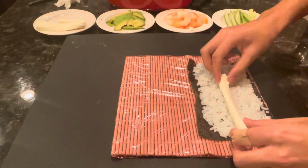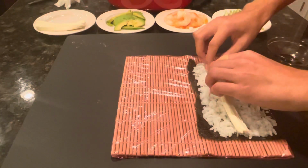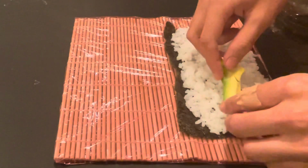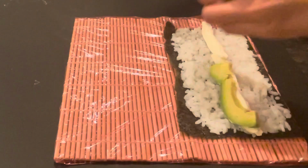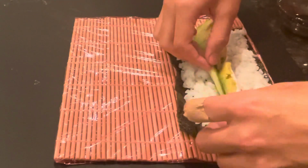So for whatever fillings you have, put the firmer fillings away from you, and the softer ones towards you. This way, when you're rolling and squeezing the roll, you do not squash the soft fillings. And just as an FYI, I used the 3/4 piece for the veggie sushi that I'm going to make today.